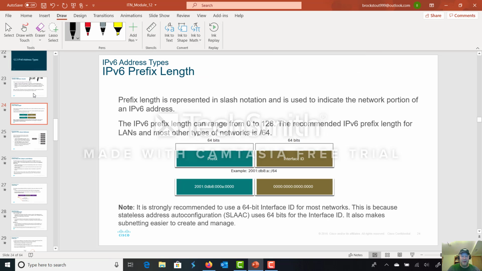Now, the next part is something that we had talked about already. The address is 128 bits, and any given host is going to end up split into 64 and 64. You're going to have a 64-bit network prefix and a 64-bit host address, and that's the way we're going to split it up for hosts. Now, there's a whole bunch of different ways to design that host address. You can hard-code it yourself. You can use different algorithms to have it built.